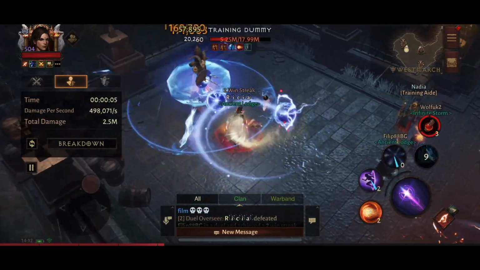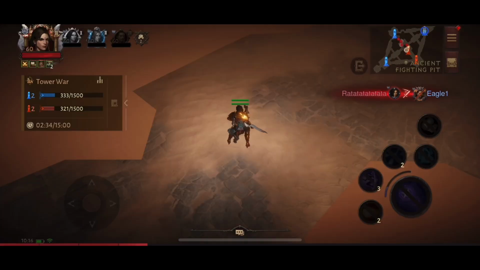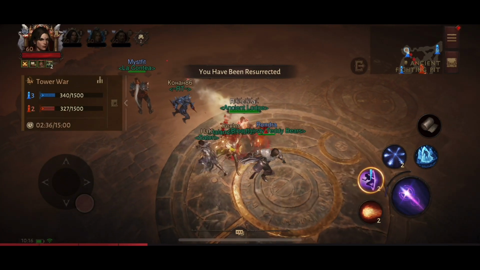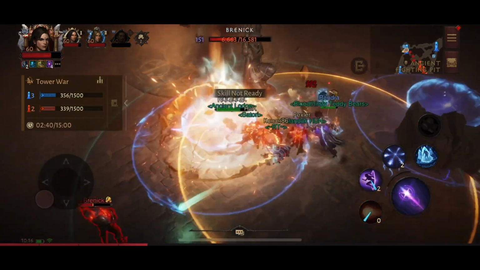So it works as a really nice combination. It is quite risky if you're against strong players, so I wouldn't advise necessarily trying this in Battleground, although it may work. But in Conqueror, where levels are balanced out, this is pretty successful.